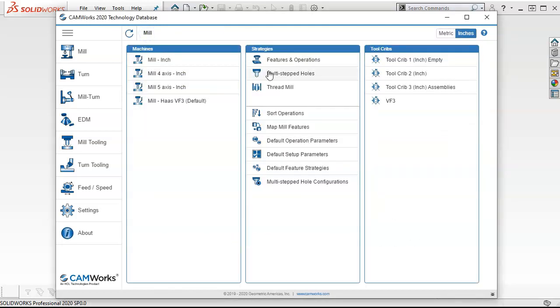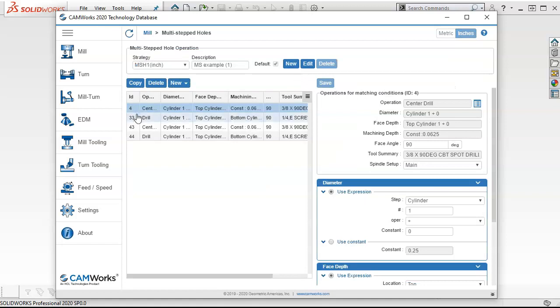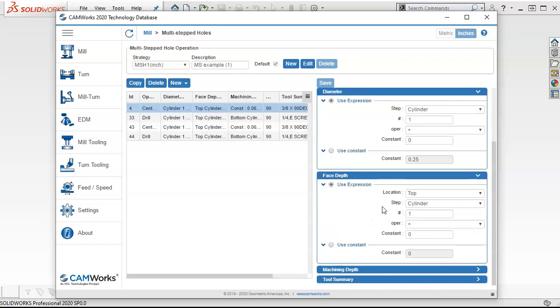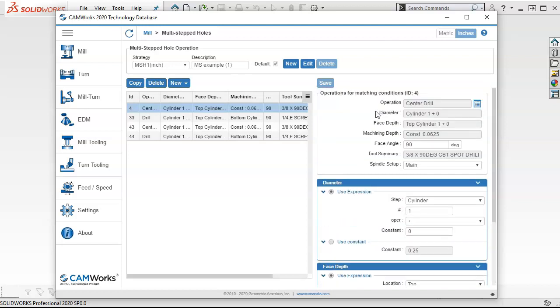So if we go back over again to the multi-stepped holes configurations, and then if we actually look at the multi-stepped holes, these are the operations that are going to be performed going in and selecting. So center drill, what center drill, how big, based on the items in the TechDB, and then a drill, and then basically a countersink, and then still a drill, should still be a drill operation for the threading.